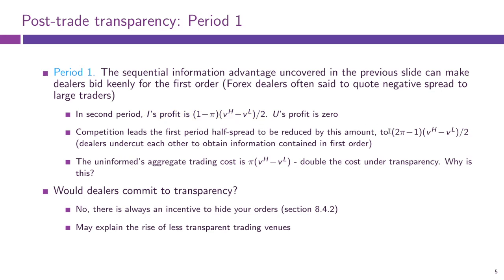And this leads to half spreads being reduced to this value. Again, if you do the calculations using the informed profits. And here is actually why we will assume pi greater than 1/2 for this problem. You see that if pi is smaller than 1/2, then this half spread is negative. So you'll have crossed quotes, meaning that your bid will be higher than the ask. And so this is a bit of an uncomfortable situation because it invites the question of where are the arbitrageurs?